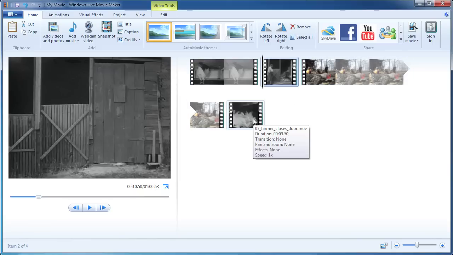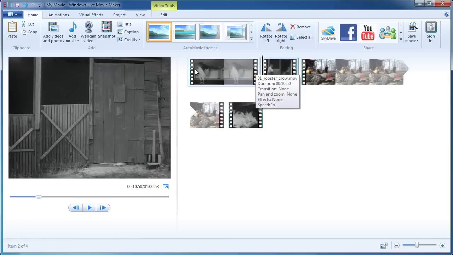Now, when you import a clip, you don't always have it exact at its start and end point. So that brings us to the next step, which is trimming and cutting. I find the best way to do that is to basically use the playhead to find my start point, my end point, find the point where I would like to cut my video.